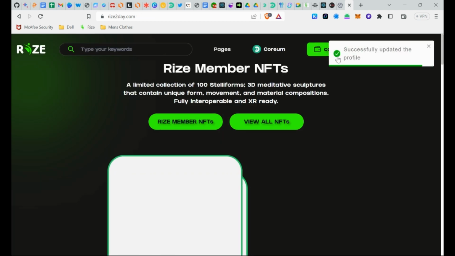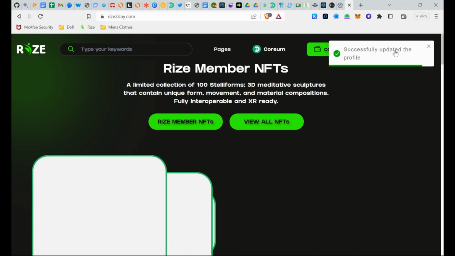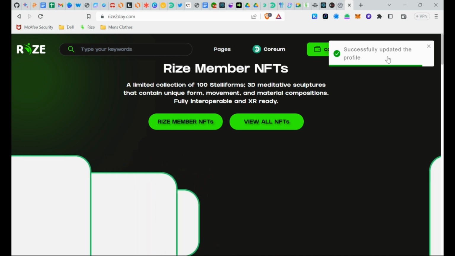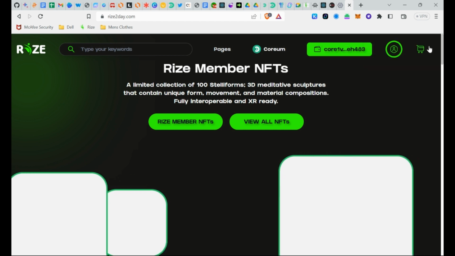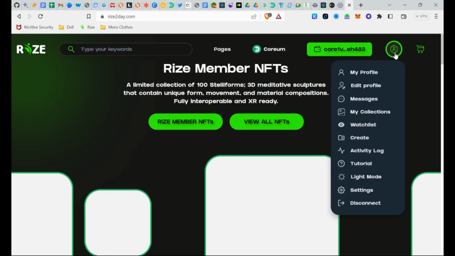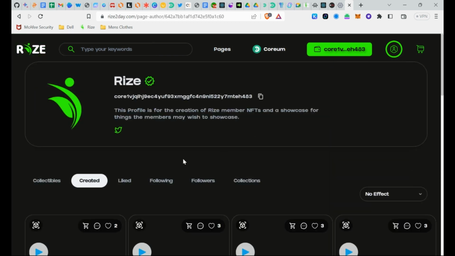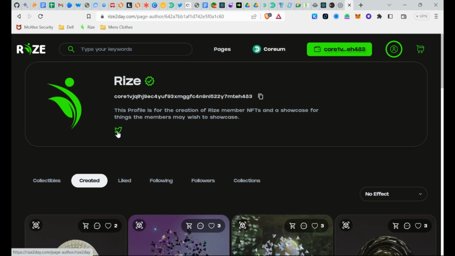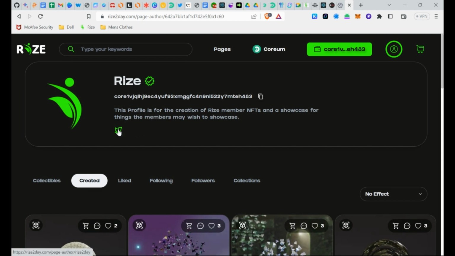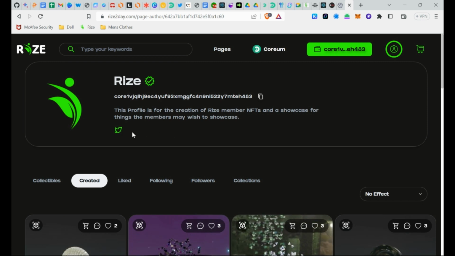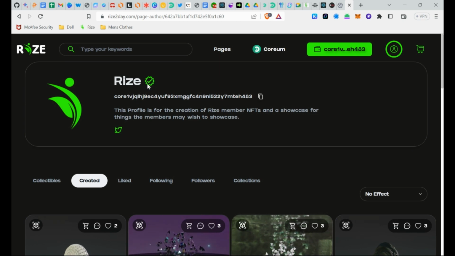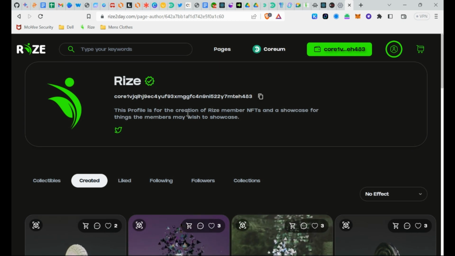You should get a beautiful green check mark that says Successfully Updated the Profile. If I leave my mouse on this, it will not disappear. So we're going to move my mouse off so it can go away. Or you can go ahead and click it and make it go away faster. Now when I go back into my profile, I should see that. And then if I added a Twitter or another extension, it'll give you a little symbol for each one of those that you added right here. These will be for verified members. We will discuss that process later.